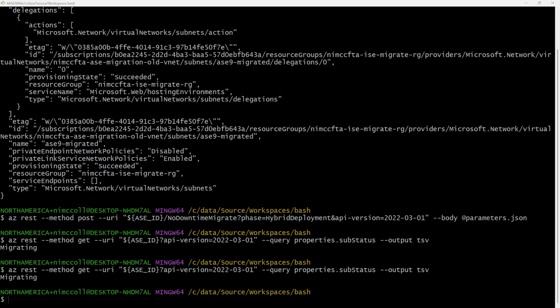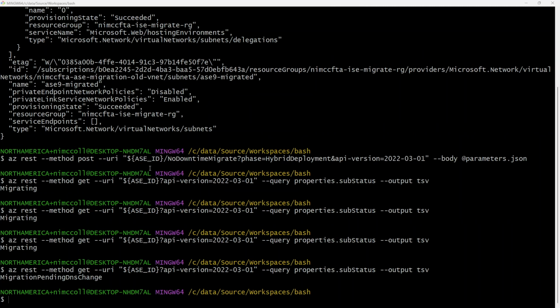However, you will not be able to manage or make any changes to your ACE v2 while this phase of the migration is going on. So if you try to go to the portal and look at your current ACE v2, the portal may not respond. This is normal and should be expected during this phase of the migration.